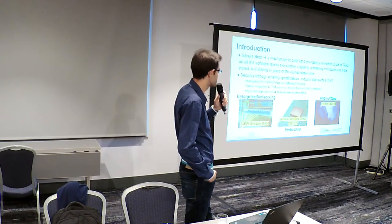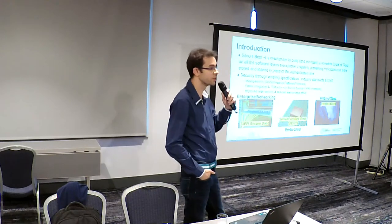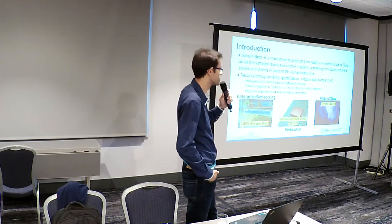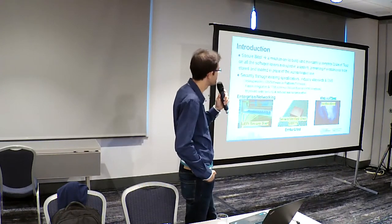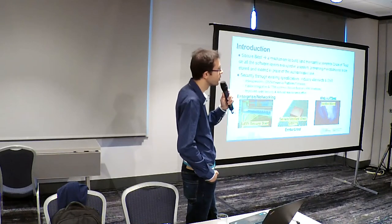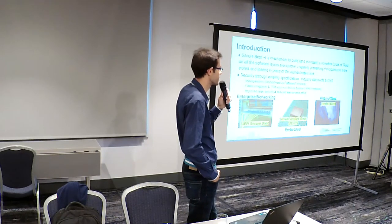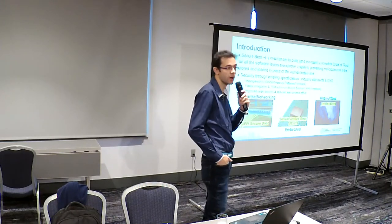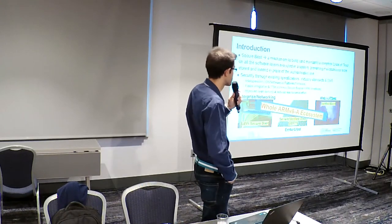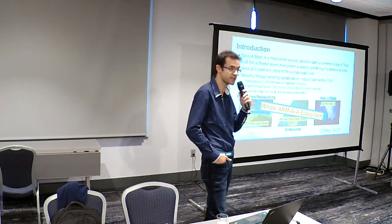So all the concepts that I'm going to explain, especially for the ARM Trusted Core boot, and partially for the UEFI boot, are applicable on different market segments. The first obvious one is the enterprise server networking, where UEFI is the number one choice. Then we can also make some thoughts about the embedded and mobile client, where trusted board boot can be married with some other concepts like verified boot or U-boot, basically. But in general, I will talk about the ARM v8-A ecosystem. The focus of this presentation is not about M or R class devices. It's just about A.